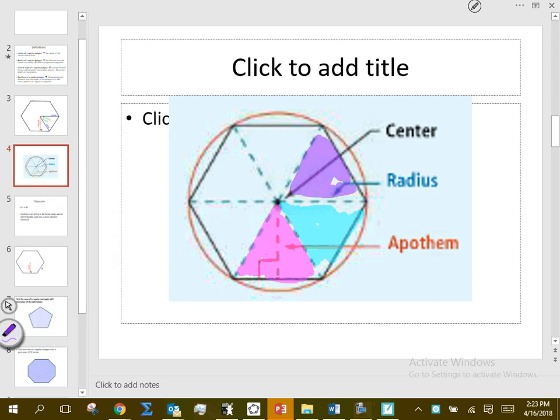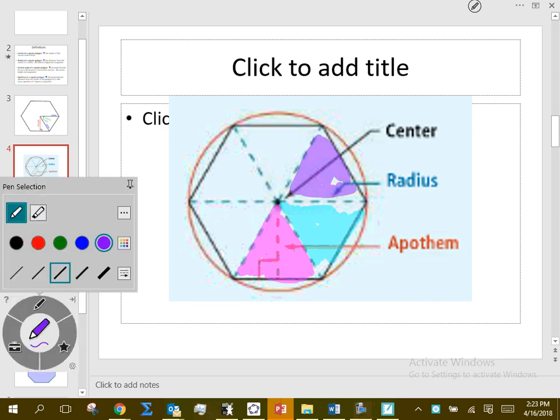Okay, so let's do that. I'm going to go 1/2. Now, some of you might say, well, all those triangles are the same, so let's just multiply by 6. And that's an approach. But I'm just going to do it this way. 1/2 base times height would be the area of this purple one, right? That's the formula for a triangle. For the light blue one, it'd be 1/2 BH. For the dark blue one, it'd be 1/2 BH. For these other three that I didn't color in, they'd be 1/2 BHs as well, right?